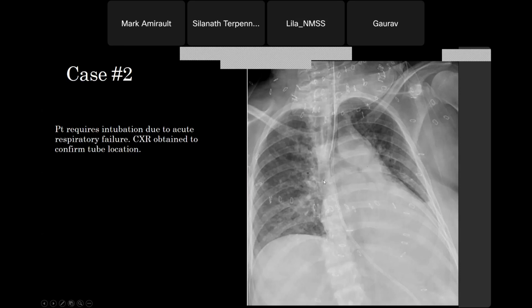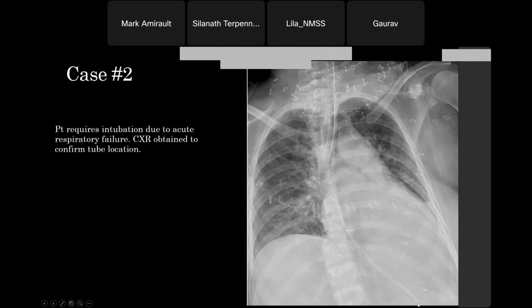And so probably the most common is after someone's intubated, they're checking for their tube position. So that's the first thing that I look for when there are lines present. And this patient has an endotracheal tube, and we'll talk about that in a minute. So maybe think about that for a second. What do you think about the position if you have learned about these at all?